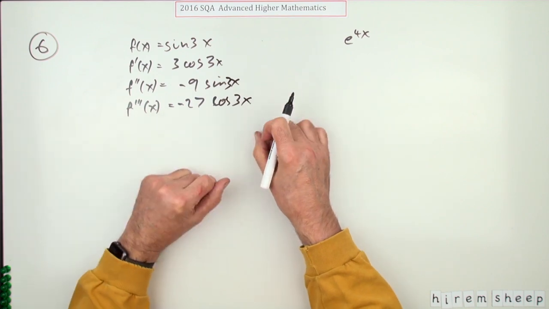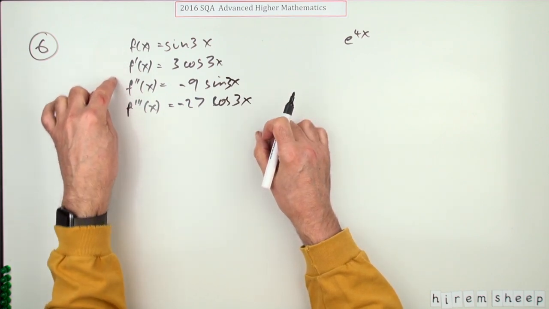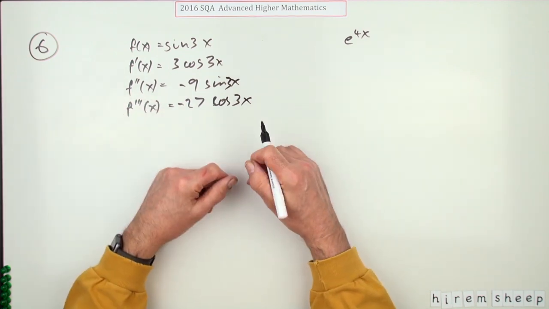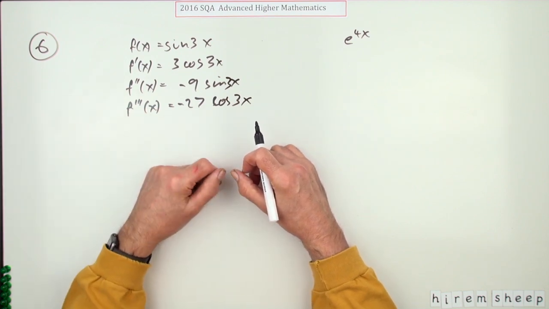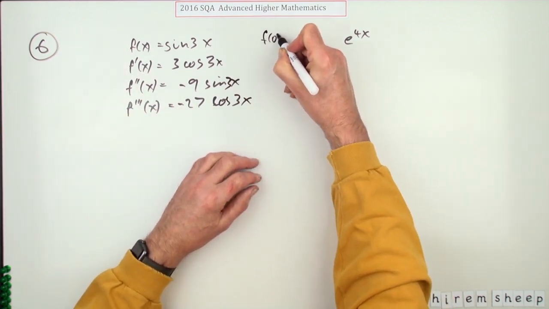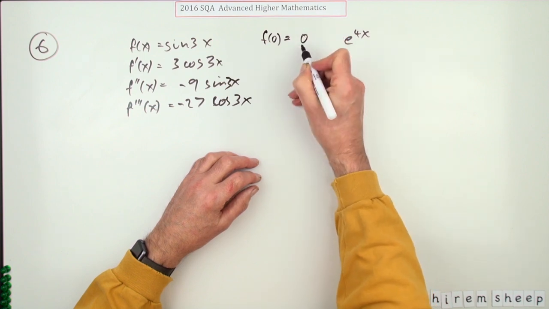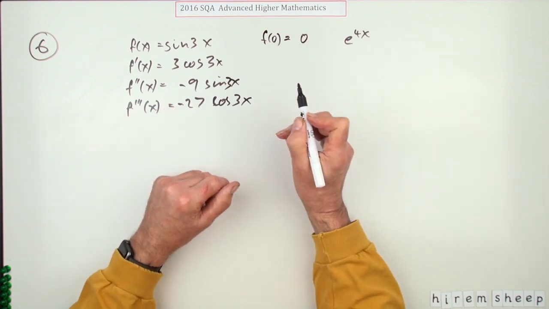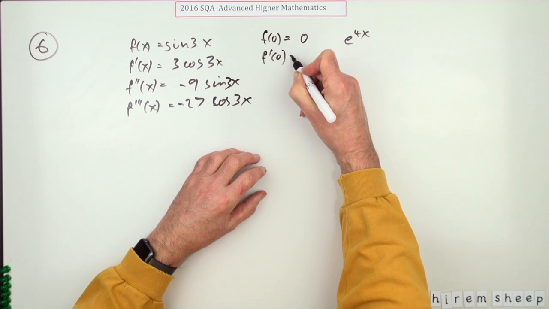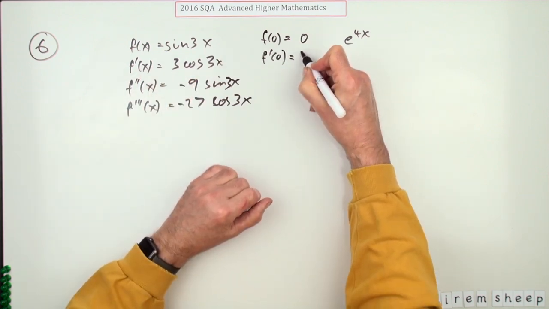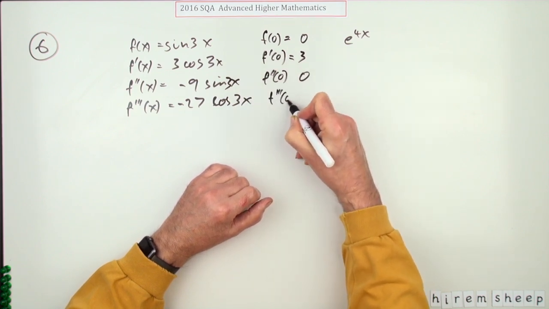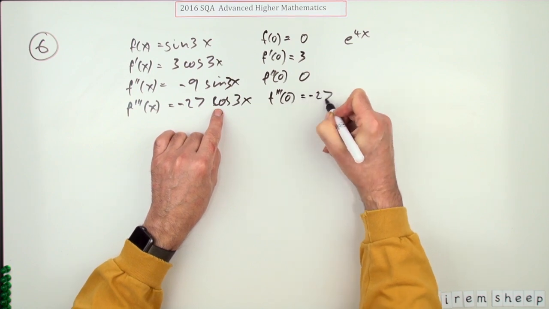Now this time, there's a variety of ways for the first mark. Either you get your first mark for going through all the derivatives, or you get the mark for going through all the evaluations. You'd have to do your derivatives first. You'd get the mark if you just do the first two derivatives and evaluations. Basically, you have to go through all of this for the first mark. So what's f of 0 then? Well, sine of 0 is 0. And you're only looking for the term up to X cubed, so they'll do when you stop here, even if they're all zeros. F dashed of 0, well, cos of 0 is 1, so that'll be 3. Next one's back to 0 again. And then this one, back to cos, that'll be a 1, will be negative 27.